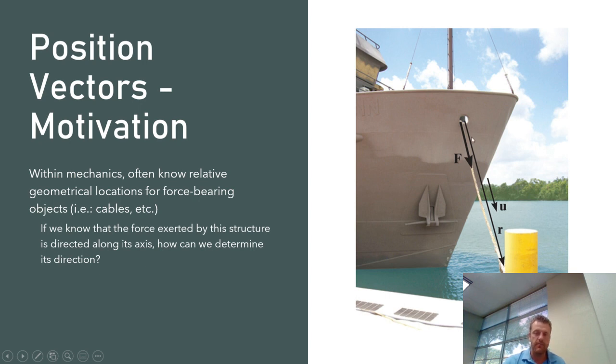So if we were to know the magnitude of that force, but we wanted to describe it in rectangular coordinates in order to use all the techniques that we've spoken of up to this point in the chapter, we would need to have some knowledge about its direction in order to do the decomposition. And one of the easiest ways to do that is by using position vectors, as we'll see in this learning module.